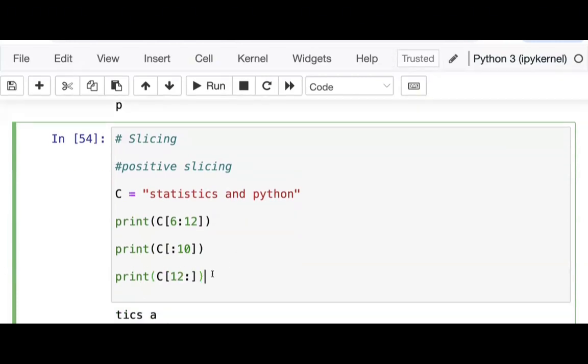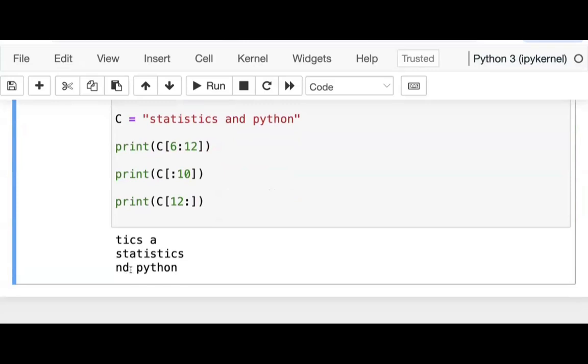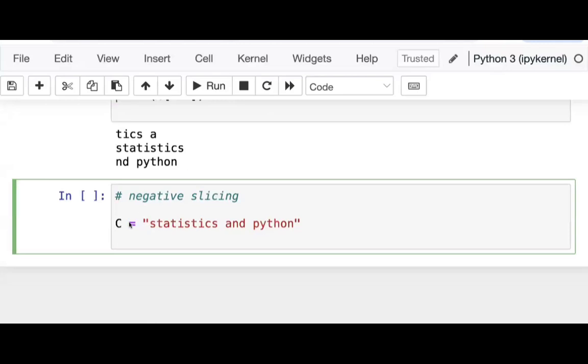It's going to start from 12 and go right to the end, right? For the negative slicing, it's just like the negative indexing. It's going to start from the right and go all the way to the left side. You're going to start with n, and this time around, it's not going to start with 0. It's going to start with -1, -2, -3, -4, -5.